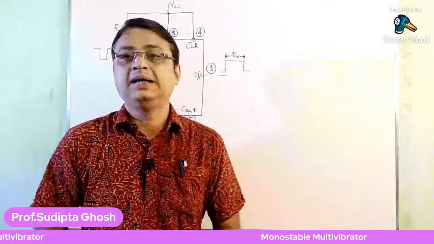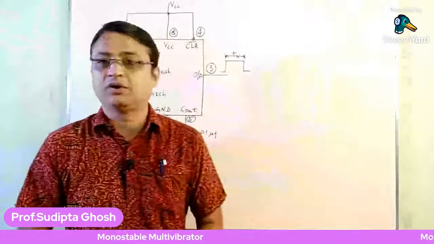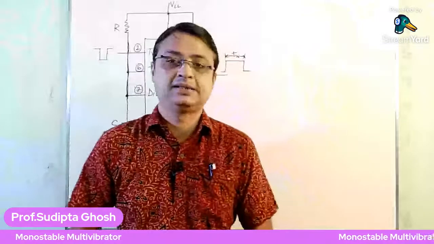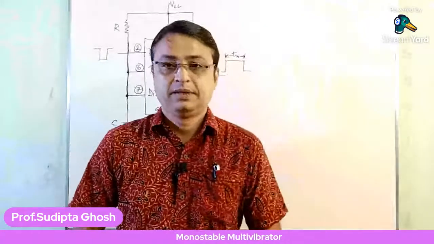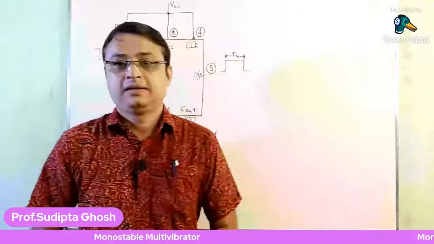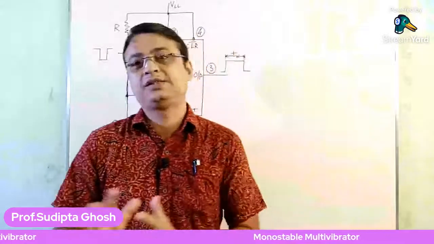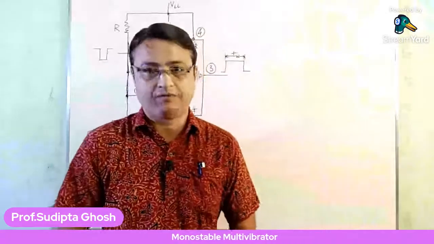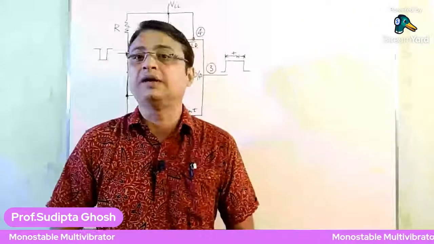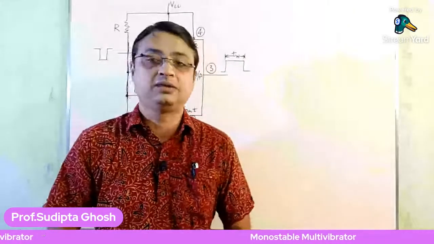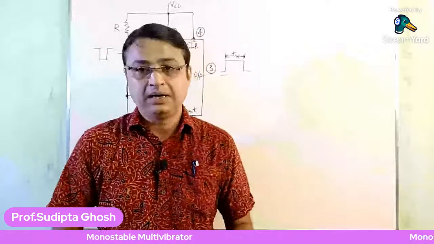Now, in electronics, there are oscillators. You all know what an oscillator is. An oscillator is an amplifier circuit with positive feedback. There are two types of oscillators. Number one is the oscillators which produce a sinusoidal waveform, and there are some oscillators which do not produce sinusoidal oscillations, and those are known as the relaxation oscillator or the multivibrator.